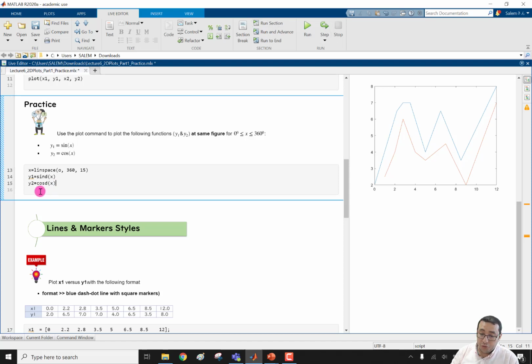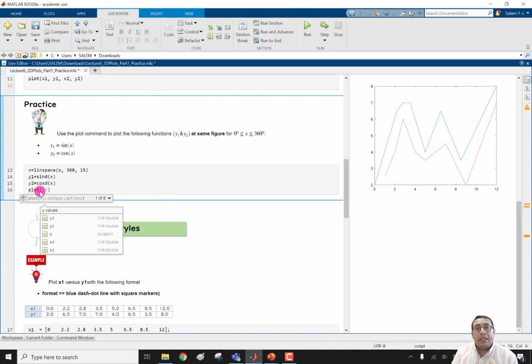We need to plot first. We don't need to see the values. The first question is, what was the number of elements for x? We just let you select the numbers, so we selected 15. The second point is, we have only one x, but we have two y. How to draw?